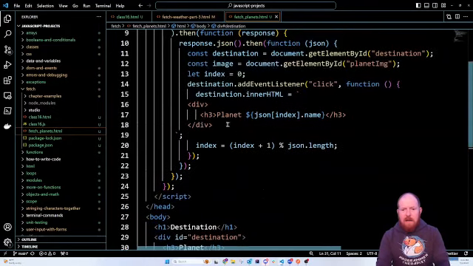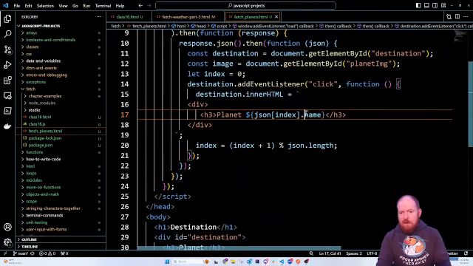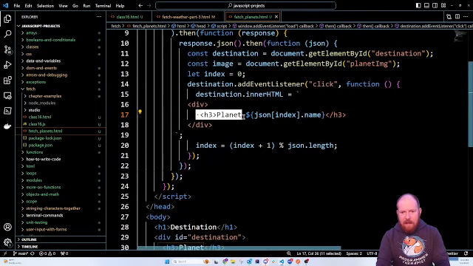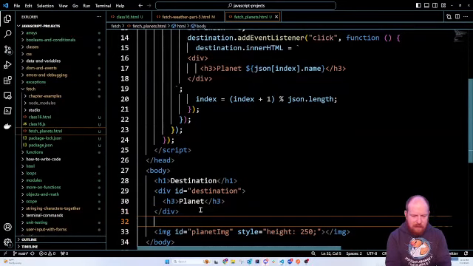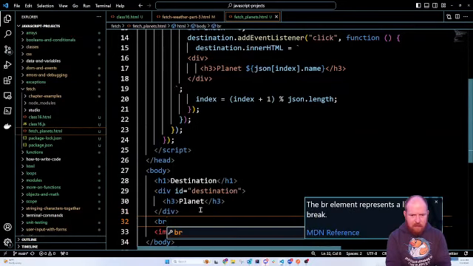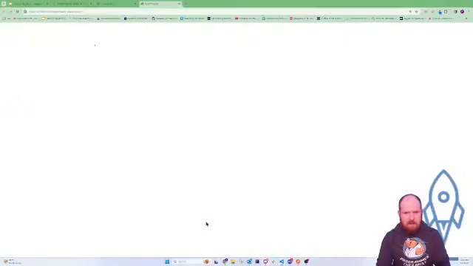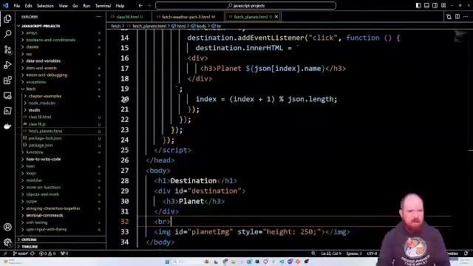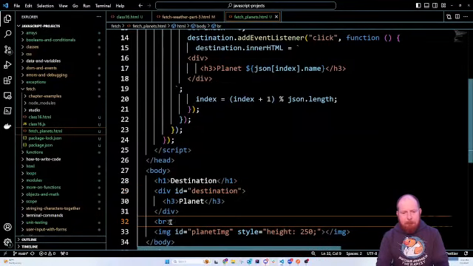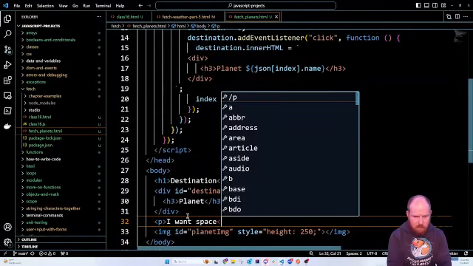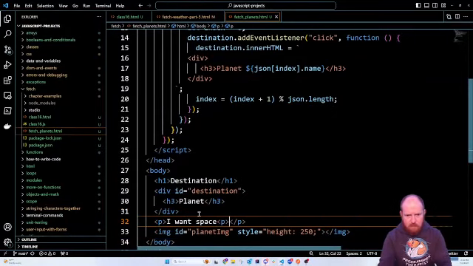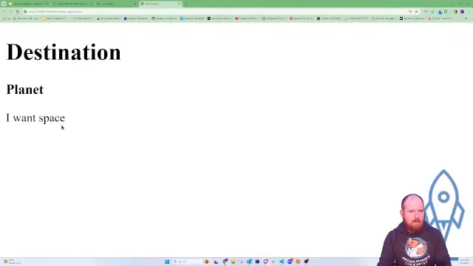So again, I'm trying to make it so that if I want to, I can put the planet name and the image in different locations and have some kind of break in there. There we go.